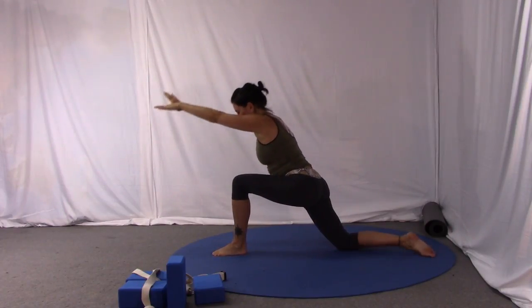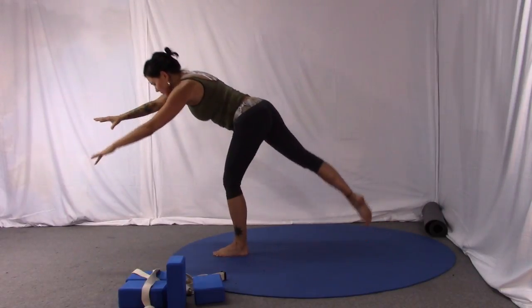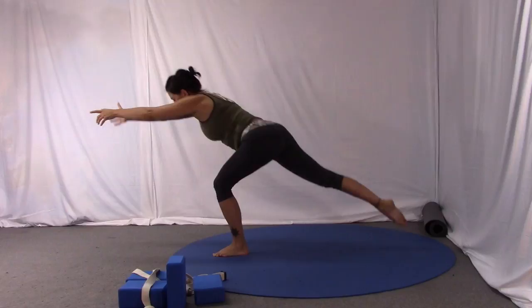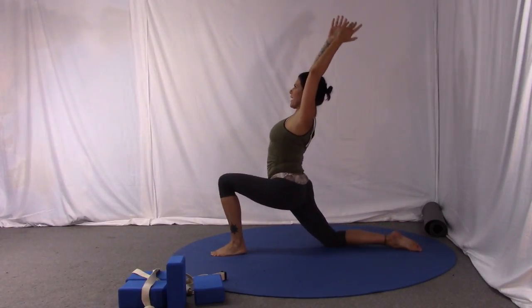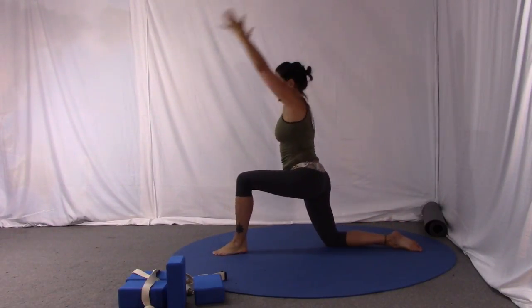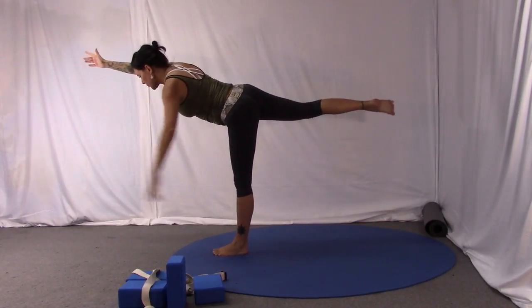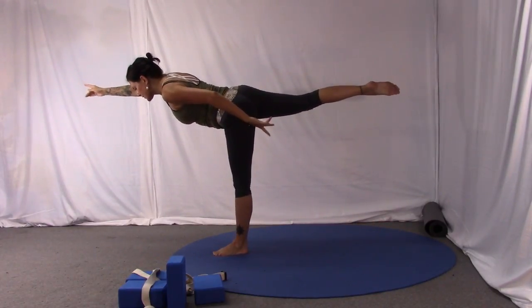Chest and belly to your thigh. Go ahead and press. Woo! Come up, warrior three. And don't crash land. Bring it back. Lunge. Reach it forward. Shift, push. Warrior three, little turbulence.